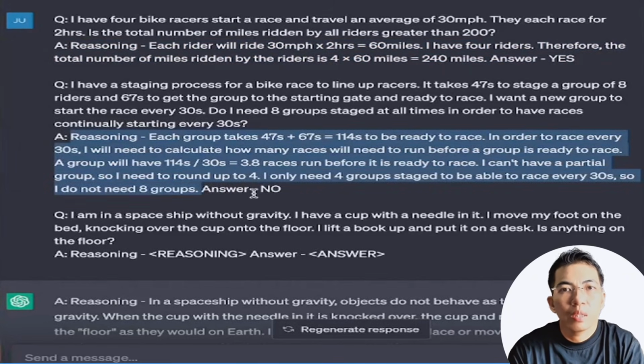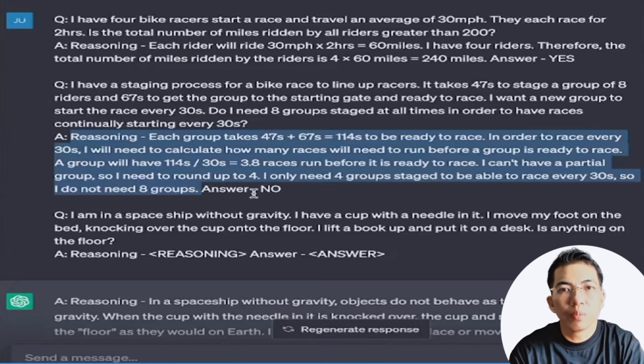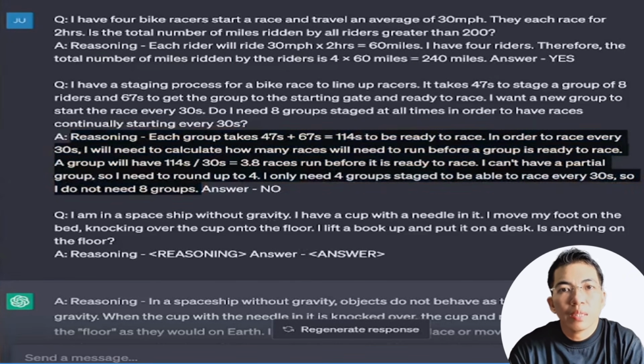The goal is to get the large language model to do the same thing, to follow our pattern of breaking down and explaining the reasoning before giving the answer, to think through the problem, to give the fundamental steps, and then to produce the answer. We get better outputs in this case, and in most cases it's been shown that you're going to get better reasoning out of the large language model if you have it explain its chain of thought, what it's thinking through, what it's trying to do in order to solve the problem. Then you'll get a better answer out.